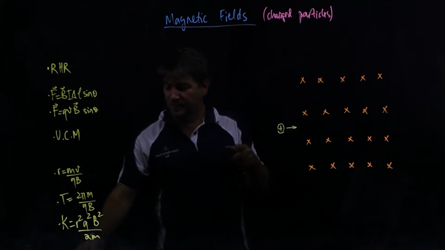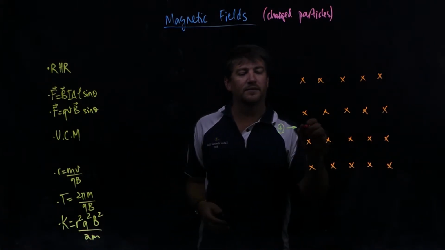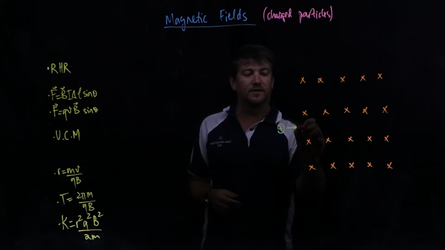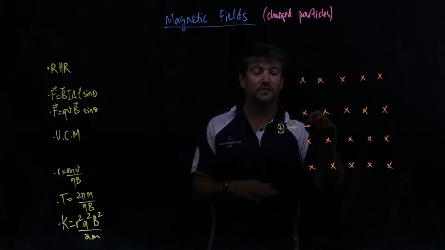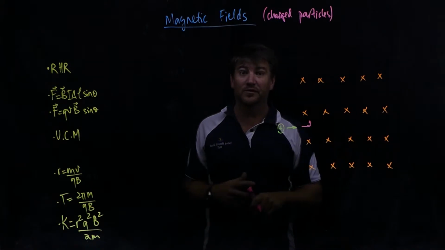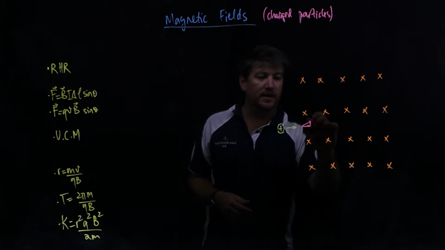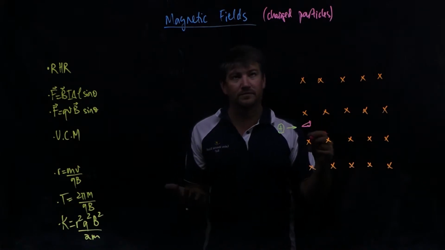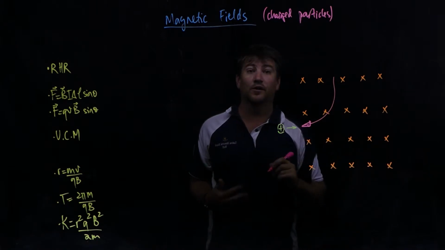So with your viewpoint, it might look different because I have to flip this around, but in reality what happens is my charged particle comes in and it experiences a force. As soon as it enters the field, it experiences a little force upwards. So we can do the tangential bit, and then that part experiences a force upwards, towards the centre of rotation. So we end up with this kind of curved particle.